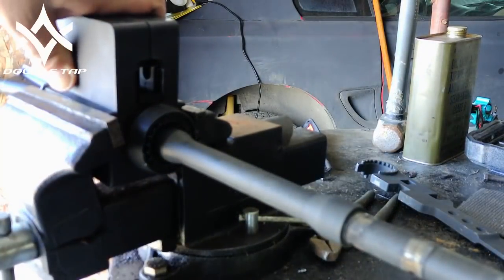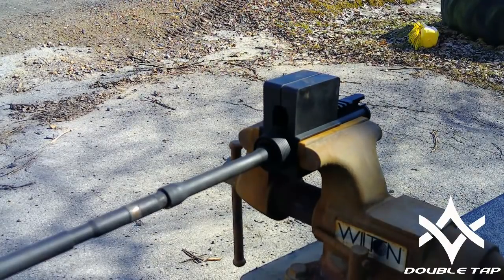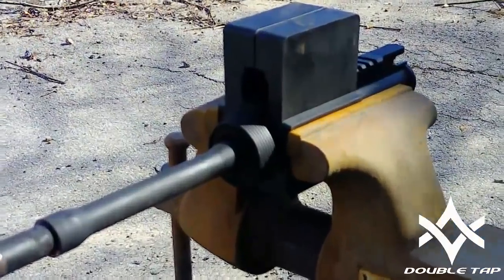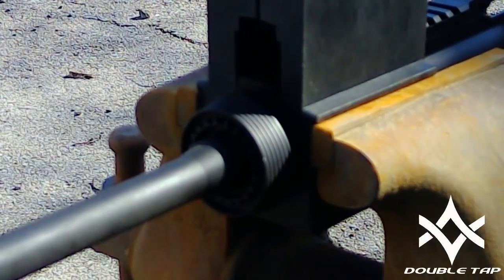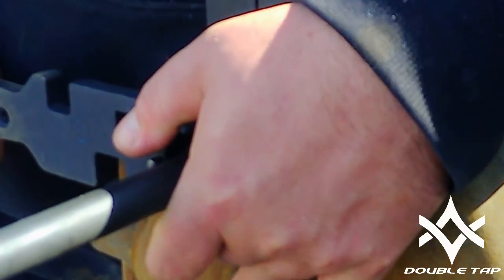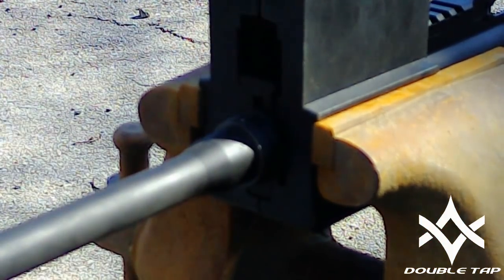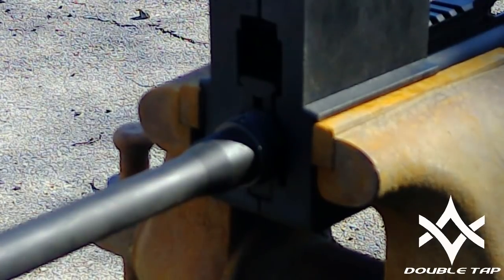I'm going to shut this off and move it outside to the back of the work truck and we'll continue. I know it's windy out here and I don't know how well this wireless mic is going to control the wind — if it's really noisy I apologize. I had to be careful on the angle because I can't have my company logo in the video. We're going to take our wrench and take off the nut. So we got that off. Now I'm going to move everything back inside and try to work out of the wind.